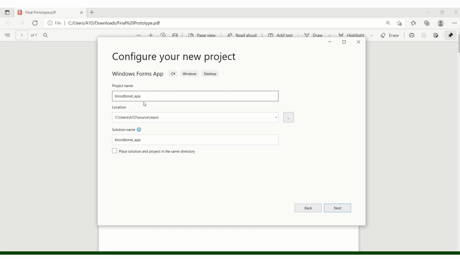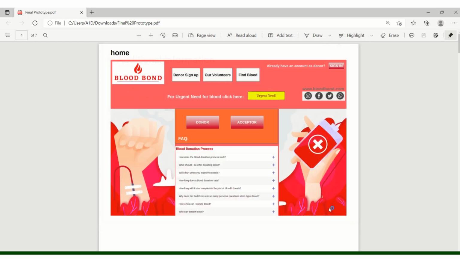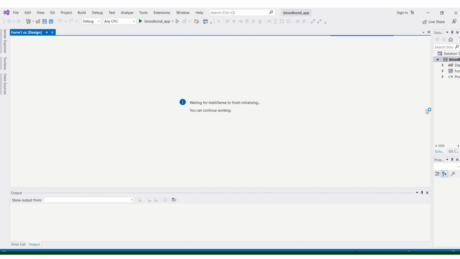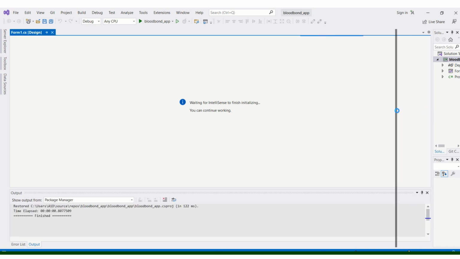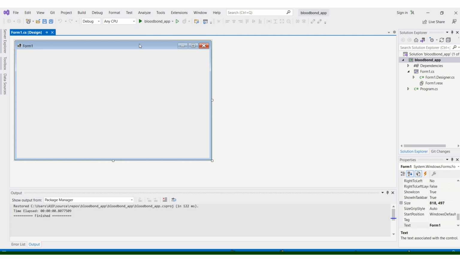I have named it Bloodborne. This is the name of our application. So our work setup has been formed.